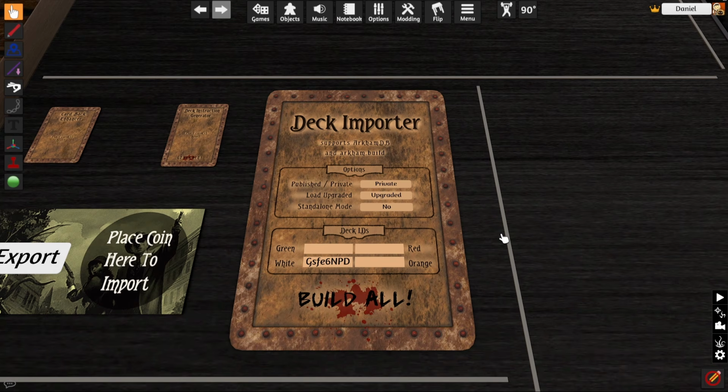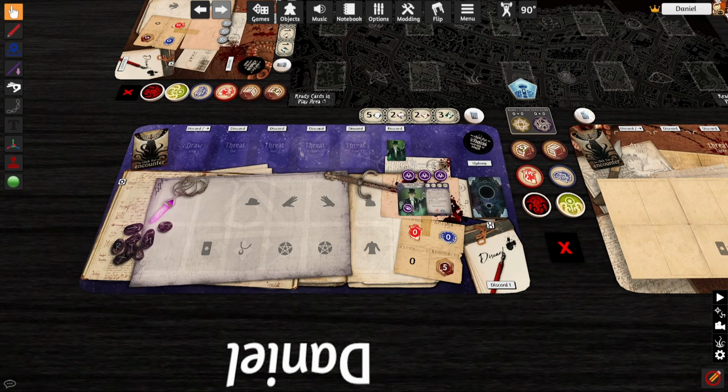But just as a by the way, if you're playing with all 4 players, you can put them all in here and hit build all. You don't have to do them all at the same time. There is detection on this to make sure that there isn't already a deck in the player mat space, so this won't put anything there if there already is a deck there. Okay, what happened when we click that button?